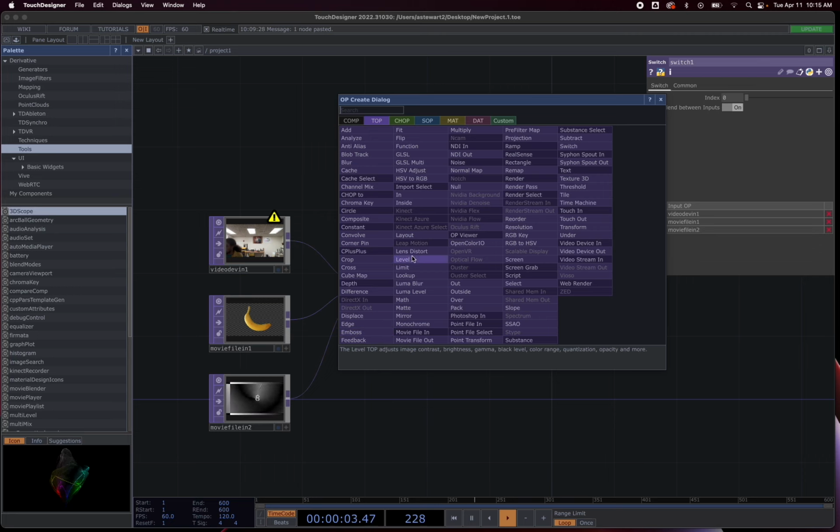There's Lens Distort, Luma Blur, Blur. Up at the top, there's Multiply. You can create a normal map. We're not going to worry about that yet. But you can switch color spaces. There's a lot of things that may look very familiar. And so we're going to start by doing edges.